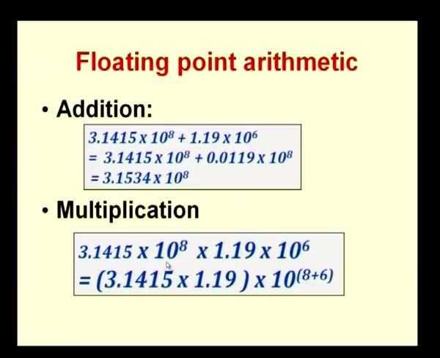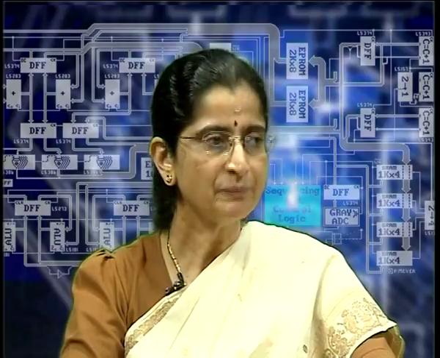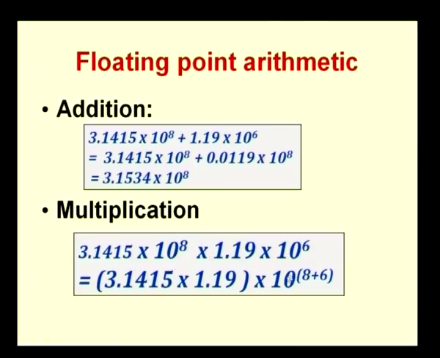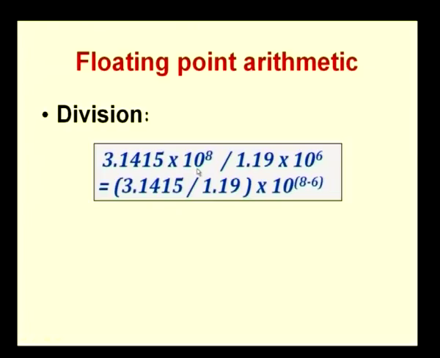Now, coming to multiplication. So, what do we do in multiplication? It is a simpler operation. You multiply the mantissas, the same two numbers we are multiplying. So, the answer will be: multiply the mantissas and the exponents have to be added. Okay. So, this is what we need to do. Same thing we have to do in the case of binary numbers as well. But when we deal with IEEE numbers, we will see if any adjustments need to be done. And with respect to division, again remember what we do for division? Simple, right? We divide the two mantissas and you will subtract the exponent of the divisor from the exponent of the dividend. Okay. So, this will become into 10 to the power of 8 minus 6. Same idea to be used here as well.